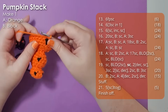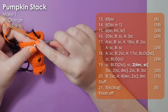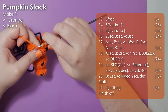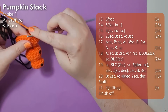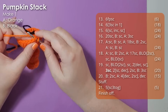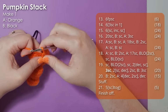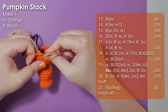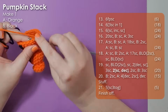And we're now going to start closing off this pumpkin. So we do that by working a single crochet and then two repeats of a decrease, then a single crochet. So there's our first one, and we're going to do that again. We're then going to work three single crochet. One, two, three. Two repeats of a single crochet and then a decrease. So that's one.